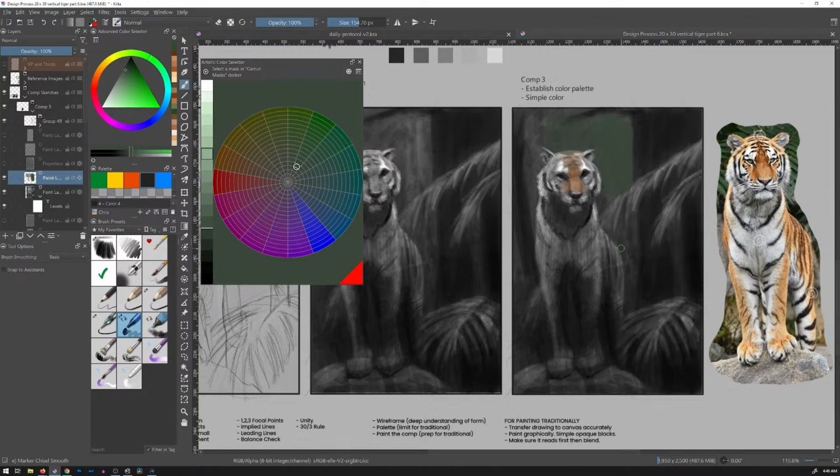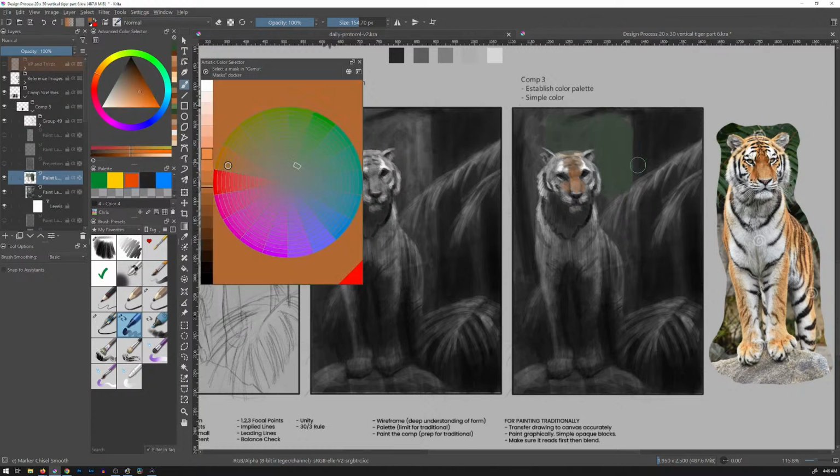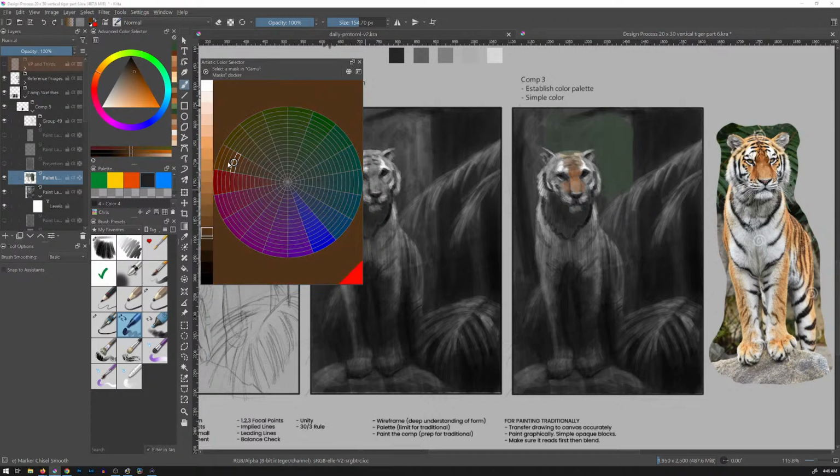So all the saturated color is in the tiger. Let me pick out a color on the tiger. See, this is saturated, it's way out here. I could make sure that I stay within these saturations of that color, and whatever value I want, just make sure that it's saturated for the tiger. And then everything else, make sure that I'm all the way in here. Like I could choose this pink or purple and put it back there, but that's still kind of crazy. But that's part of establishing the palette.